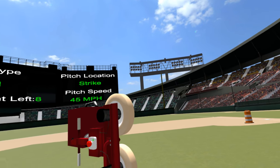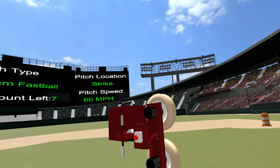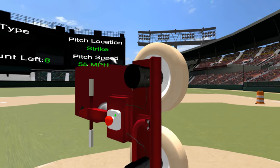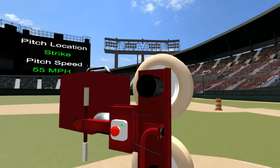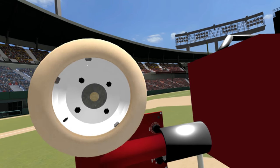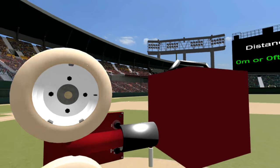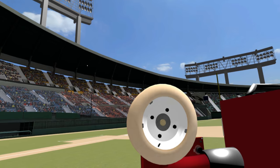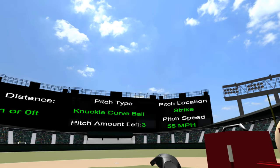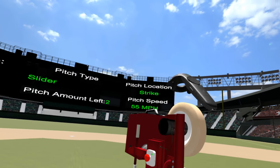We'll let it go. And then I'll show you guys one more thing on it, and then we'll be done with this video. I guess we can look at it. It's got all your different menus. I was gonna originally have the little knobs over here with the spin and the speed, but decided, man, that's really hard to read. It's better to probably do that on the menu. And this tells you right up there if you're looking at the pitch amount left. Obviously, that tells you how much is in that pack.